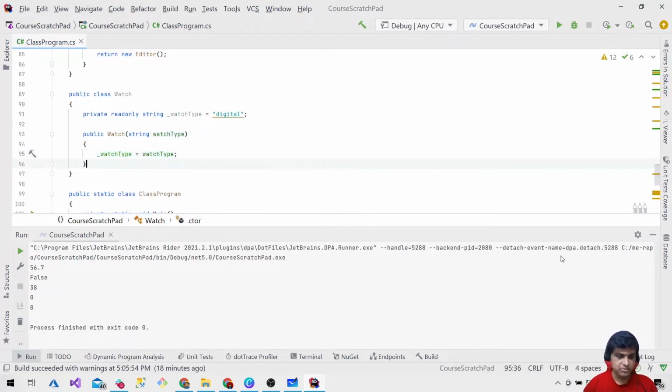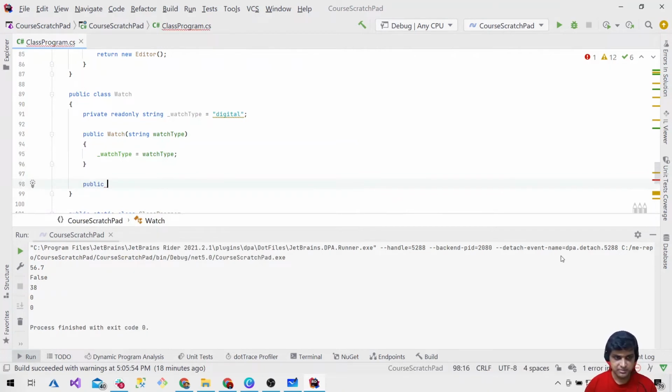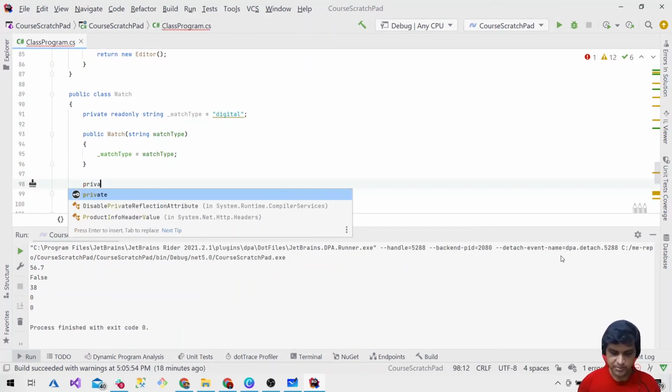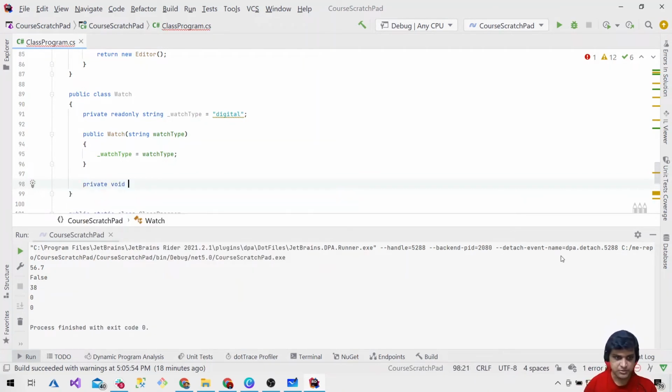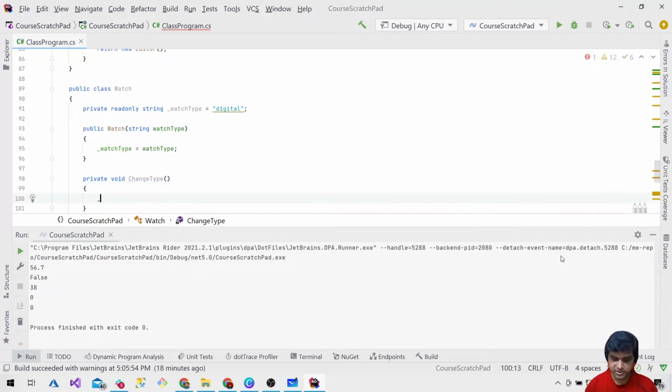This is also a very common pattern. And if there is a method, let's say let's make it private for no reason, change type. So we will try to change the type.